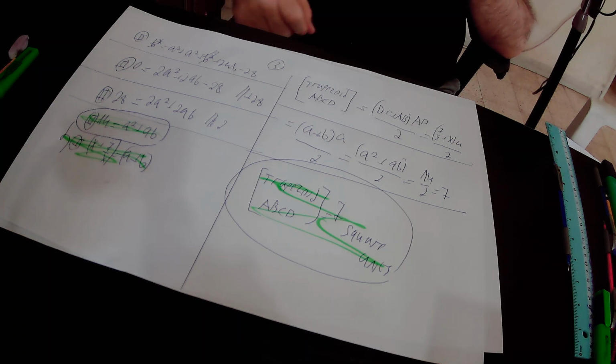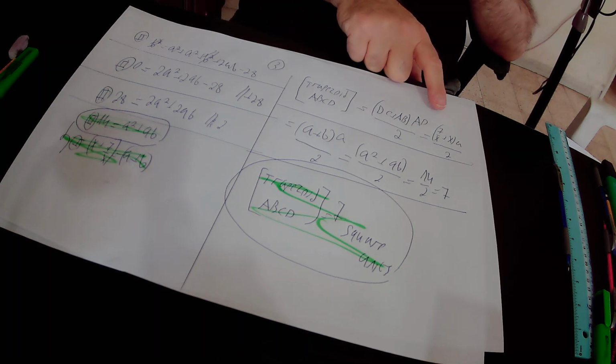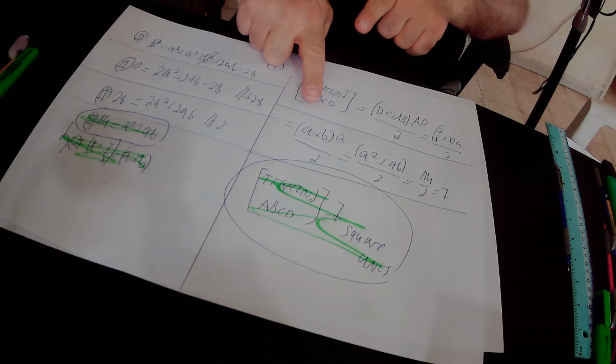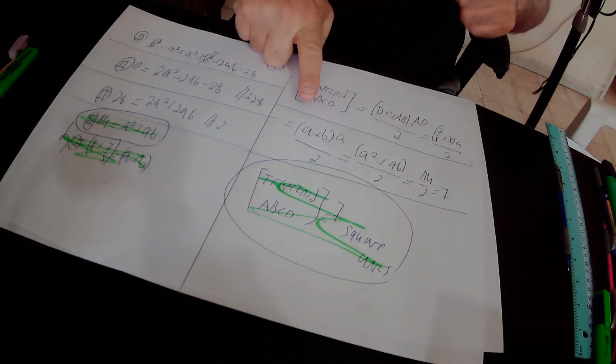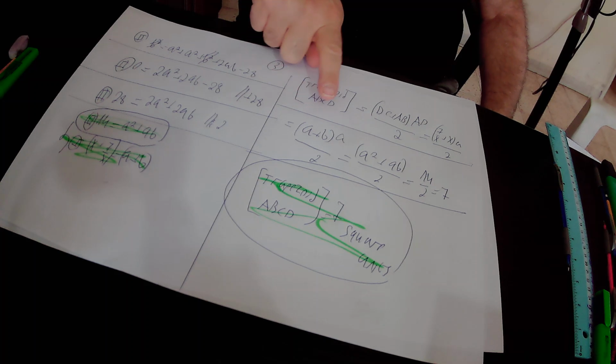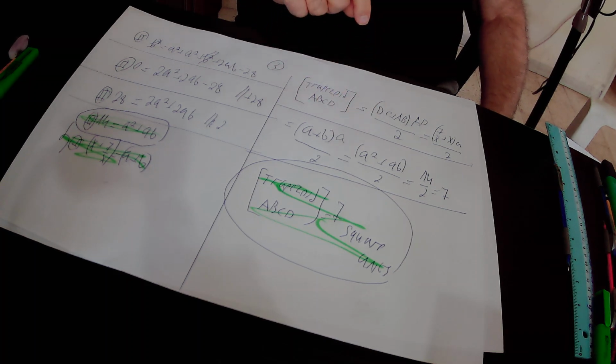But we already found out that 7 over x plus x equals a plus b, so we can substitute 7 over x plus x by a plus b. We did it. Here 7 over x plus x is a plus b, and we have to multiply it by a over 2. Here we open the brackets of this expression, and found out that a times a is a squared, plus ab, divided by 2.